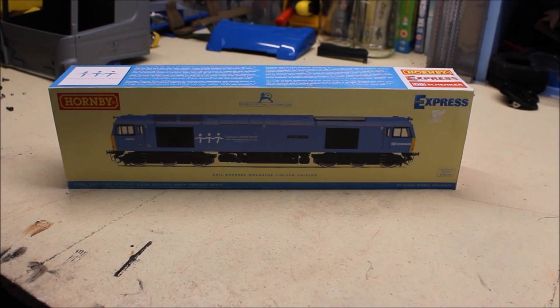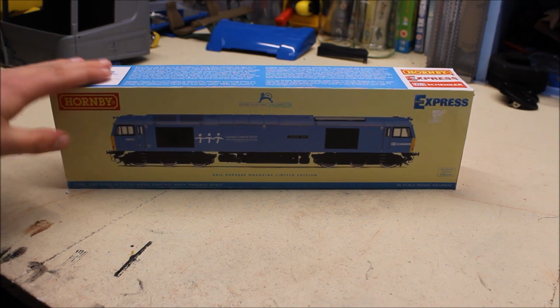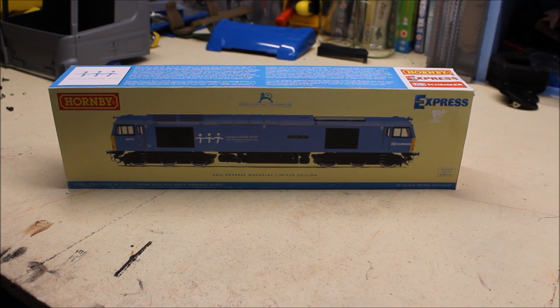I snapped it up straight away, very good price, under £100, which was ideal because I've never seen one under £100. But yeah, I wanted this back when I had the Saffron line and everything. I can remember when they announced it, I saw it in the magazine, I was like, I want it. But I didn't have the money back then, I couldn't just go out and buy a train. Now I've saved up and I have some money, I can go and buy certain engines. I have cut back though because I've bought my new car and everything, but this was a must.